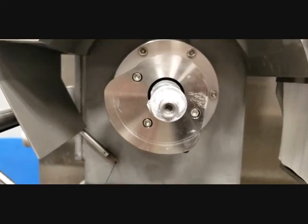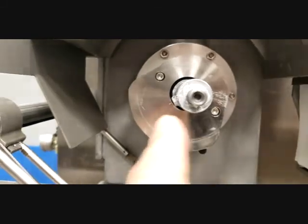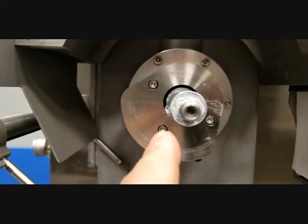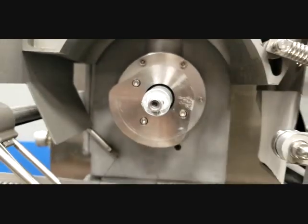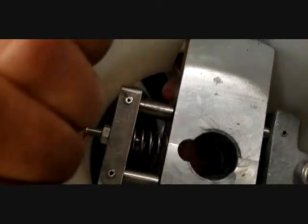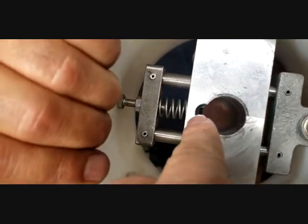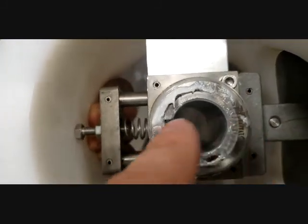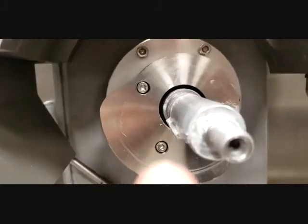So here we are showing you how to insert the mold. You want to align the mold keyway with that keyway right there. So you're going to align it. That's the entry. That here, you align this part with that part.